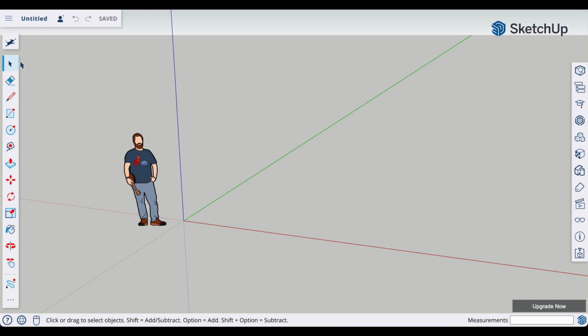Now you'll see on your left-hand side, you have a toolbar of all drawing tools. And on your right-hand side, you have another toolbar with different navigation tools and options and things you can use. But for this video, we'll be using mainly things on the left-hand toolbar. Now with this left-hand toolbar, if you move your mouse and you stop on an icon and you leave it there for a few seconds, it will come up with the name of that tool.